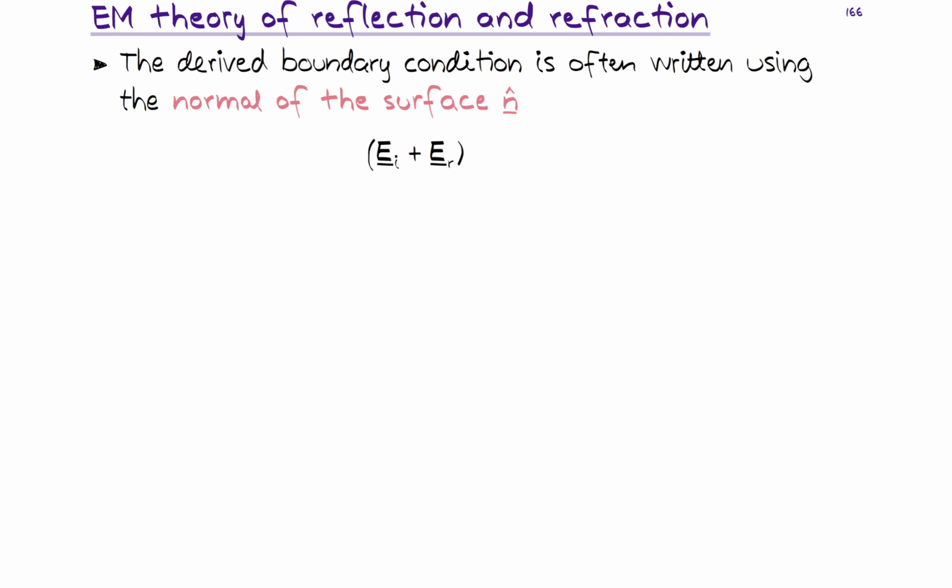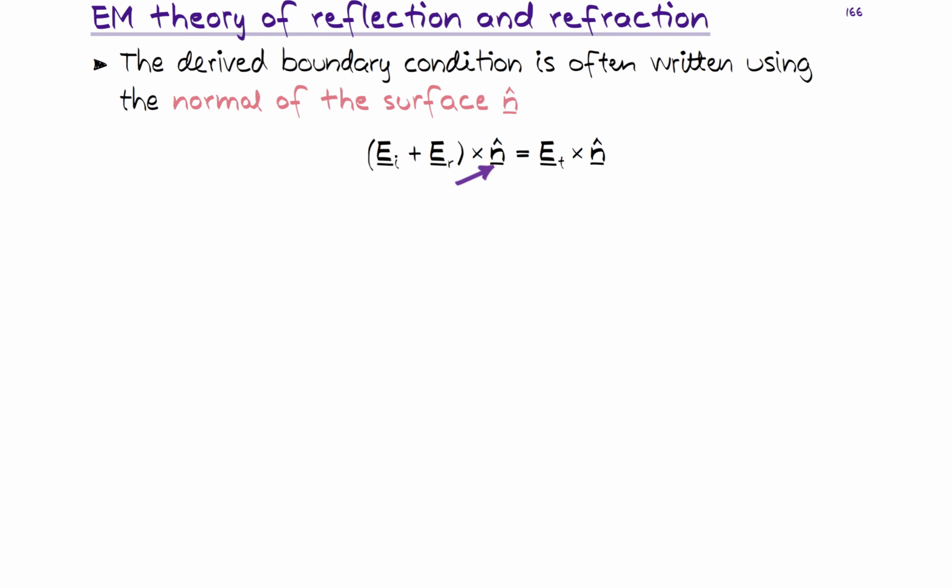And basically the previous equation, how it looks when you write things with respect to the surface normal, is that now we must take the vector product. So we take the cross product of the E_I and E_R fields, and this must be equal to the cross product of E_T with the n hat surface normal. So essentially this equality must also hold. So instead of writing it with the dot product of t, we can also state that this should be the case.